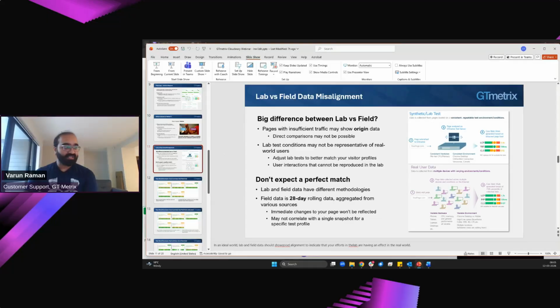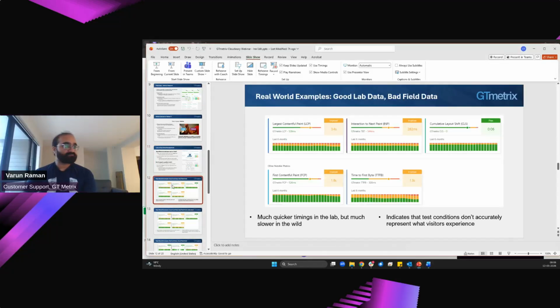So in this case, you will need to adjust your test conditions to ensure that they are closer to your real world visitor profiles so that you have a better frame for comparison. Apart from these differences, of course, field data is 28-day rolling data, so immediate changes to your page won't be reflected. Now let's look at some real world examples.